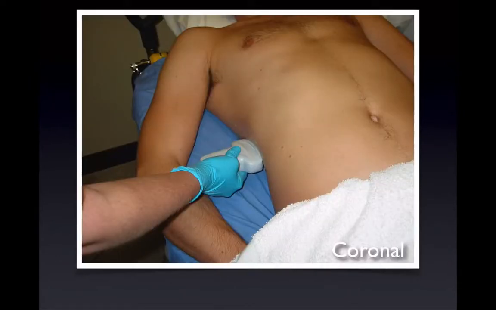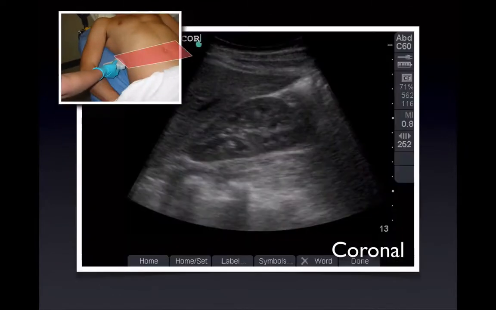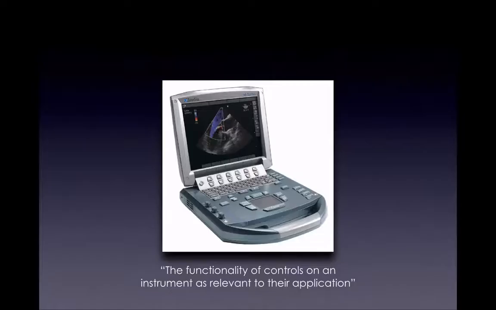And we can also do a coronal slice, and again, the indicator is pointing upwards. So now you're looking at the coronal plane. The superior portion of your screen is always where my transducer is touching the skin. So if we're looking from this side, the indicator is upward, so the head is up here and the feet are down here. So are we touching on this side? So this is going to be what? It's going to be lateral to medial. And again, you'll get these concepts as you continue to learn ultrasound.